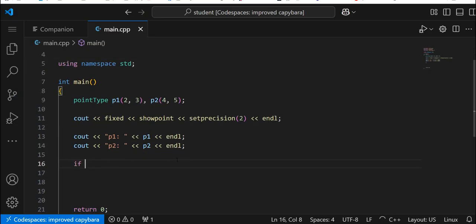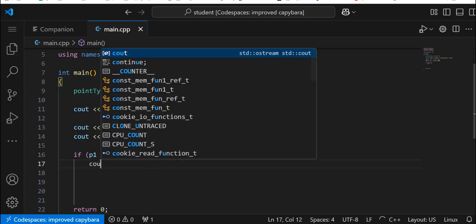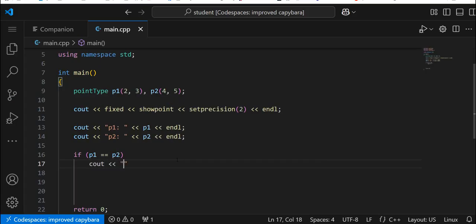So if p1 is equal to p2, we'll say points p1 and p2 are the same. And endl.